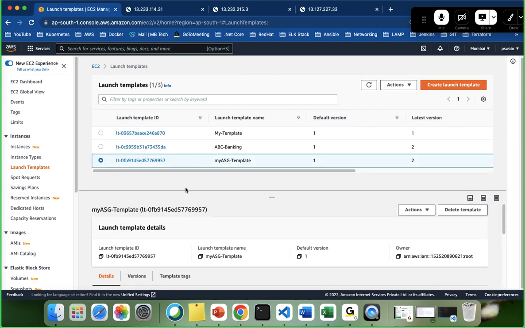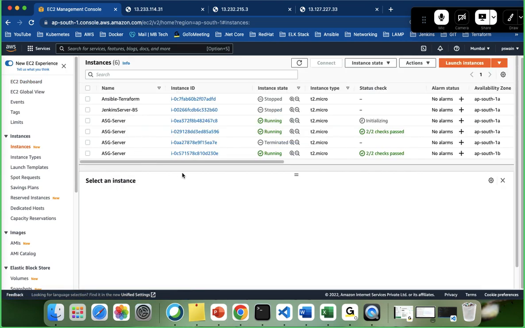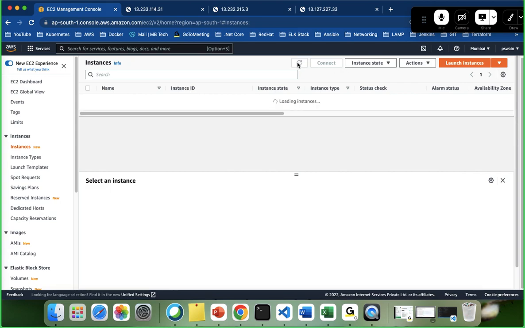So what will happen here? My template is updated, right? Now I have two applications running here. Suppose I go ahead and terminate the instance that was created just now.